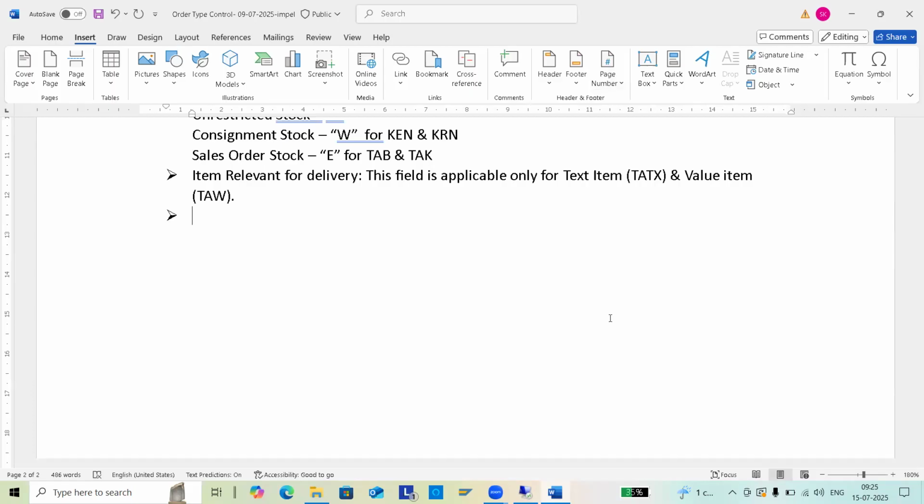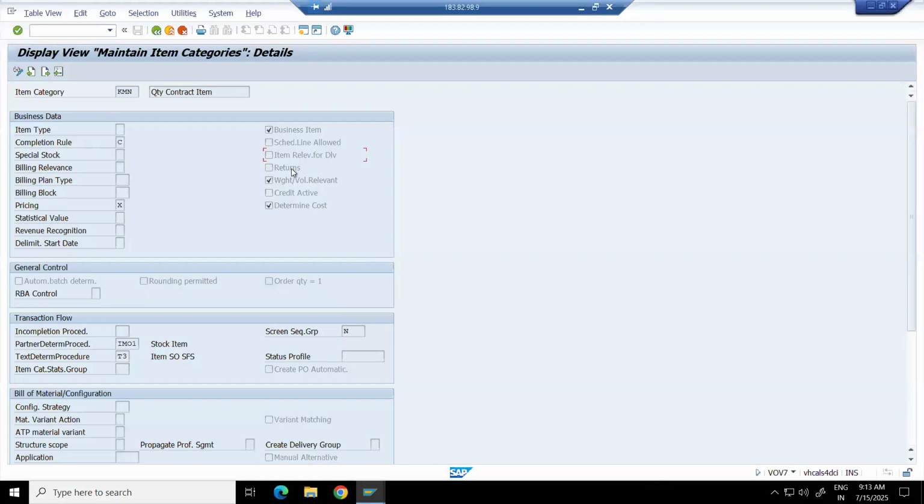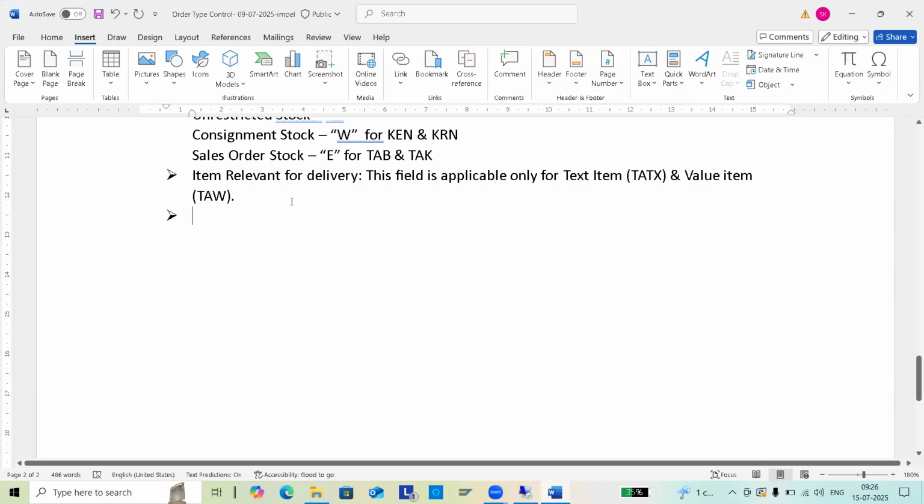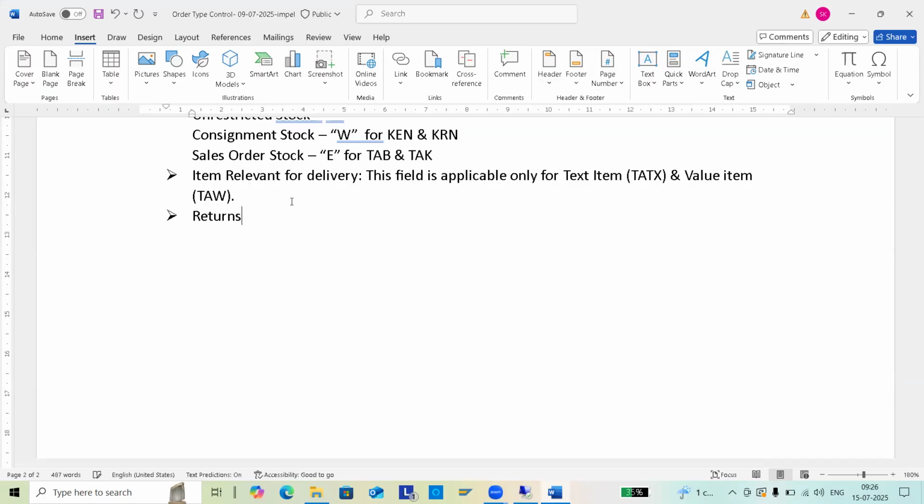Then what is next? After item relevant for delivery comes returns. Write down returns.